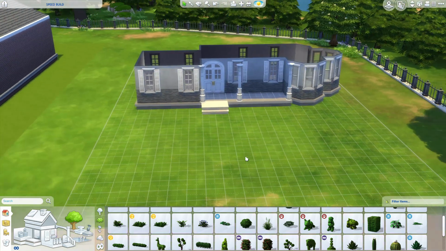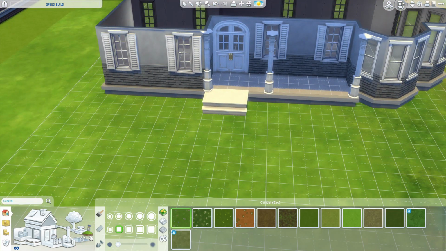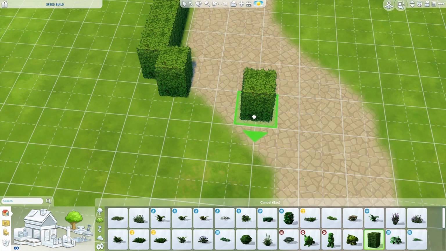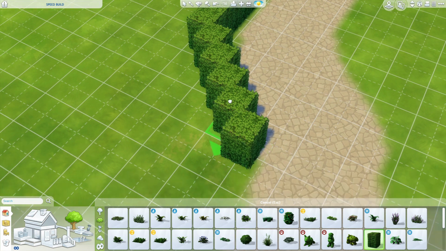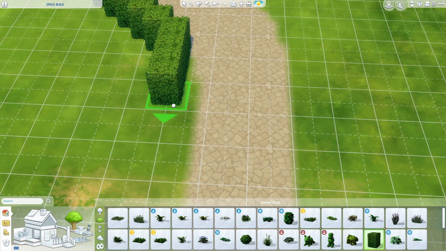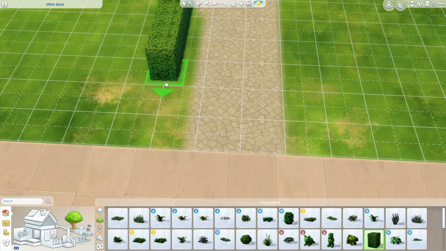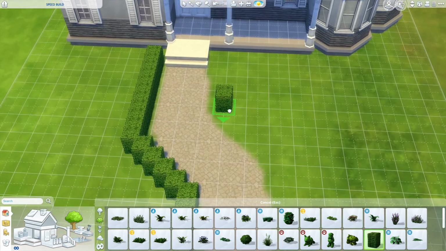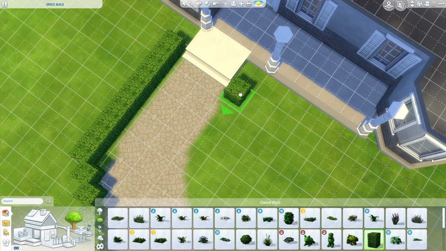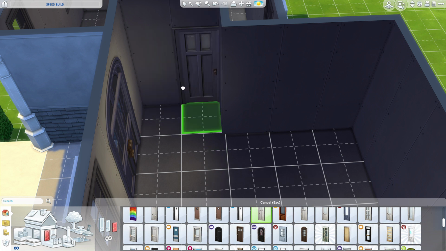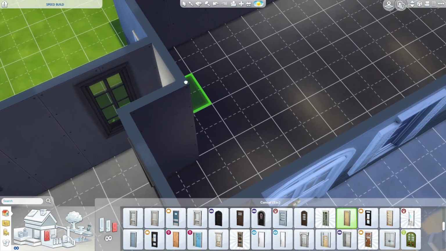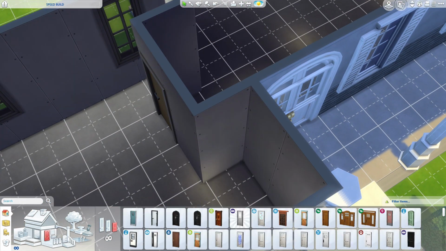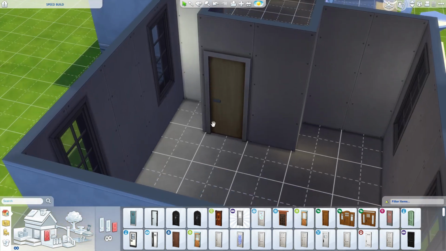So I deleted it because I wanted to do a curved pathway getting into the home. Turns out to be a real funky design, but I like it. And the home looks a lot like one of those one floor 70s homes. And I'm just picking out the bedroom door. I use most of these doors, but I have to say that this wooden door here, I believe I used once for a build.